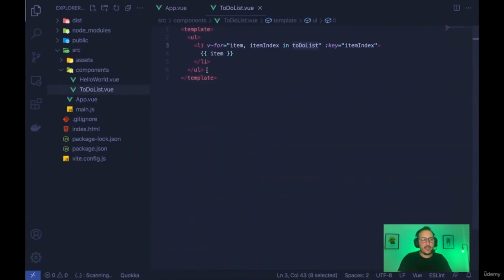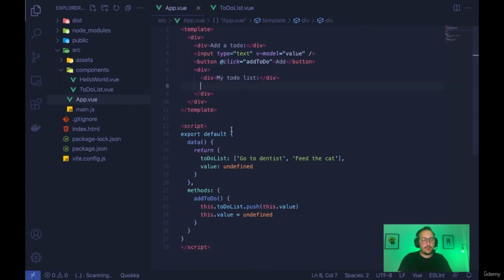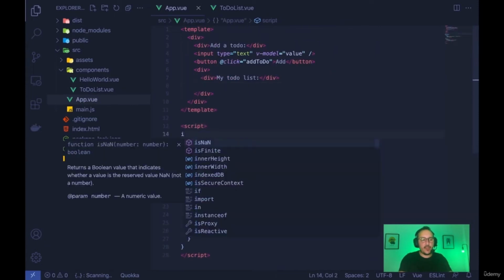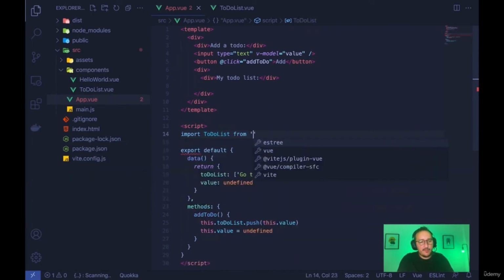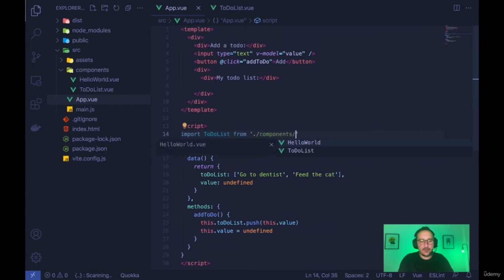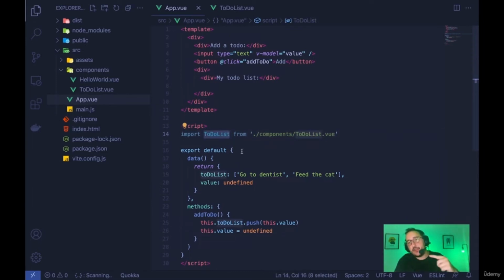So what I want to do is to go here on script, and on the JavaScript part, we are going to import our component. So I'm going to type import, and my component is named to-do list. Where does it come from? It comes from my components folder. So I go on my components folder and import to-do list. Okay, I have imported to-do list, but now I need to register my component inside app.vue.